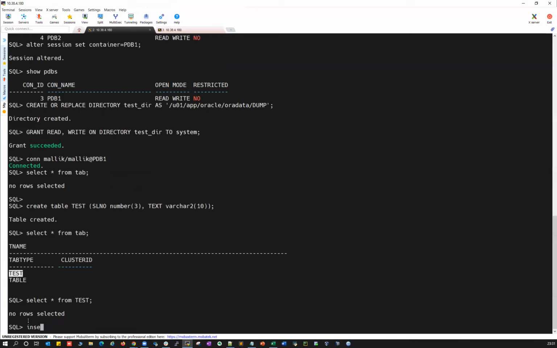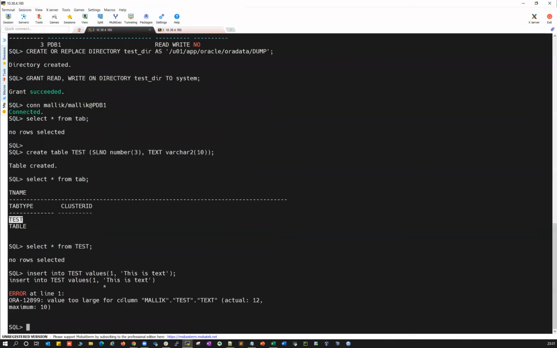So I can just do insert into test values: 1, some text. Okay, too long.